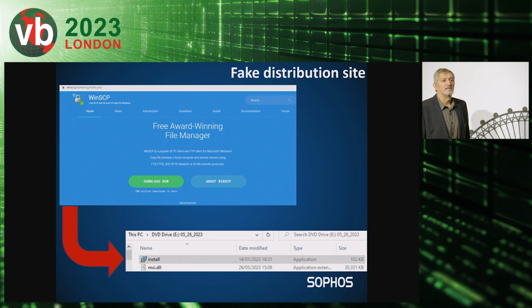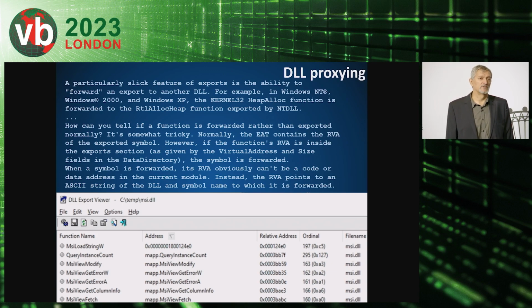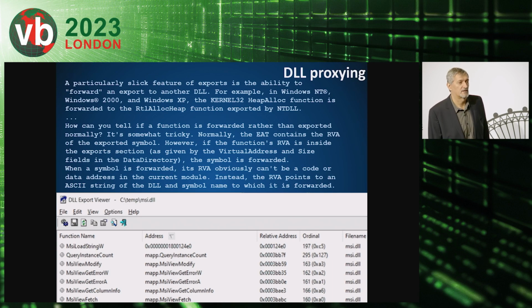One of them is the MSI exec component, but it's not used to install an MSI installation package. Instead, it's only being used to sideload the malicious MSI DLL file, which is the Nitrogen installer component. And it uses an interesting thing that I haven't seen in DLL sideloading before. It is not dummying the original exports from the MSI DLL. Instead, it uses DLL proxying by export forwarding.